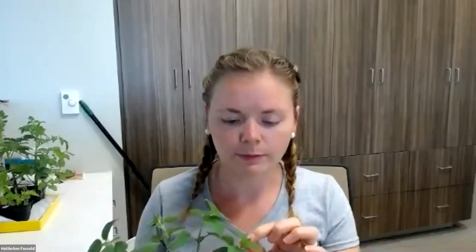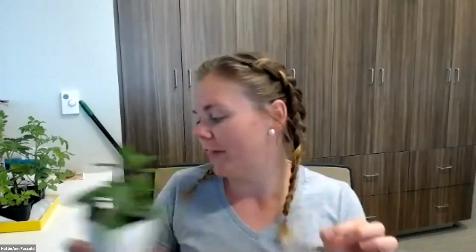So then let's go to the sages next. I found this one called tangerine sage. It has a really interesting smell. It's kind of like soap, but with sage. It's really cool. I'm excited to see how I can use this. And then I also found pineapple sage, which is one of my favorites. It has such a cool smell. So excited about that one.